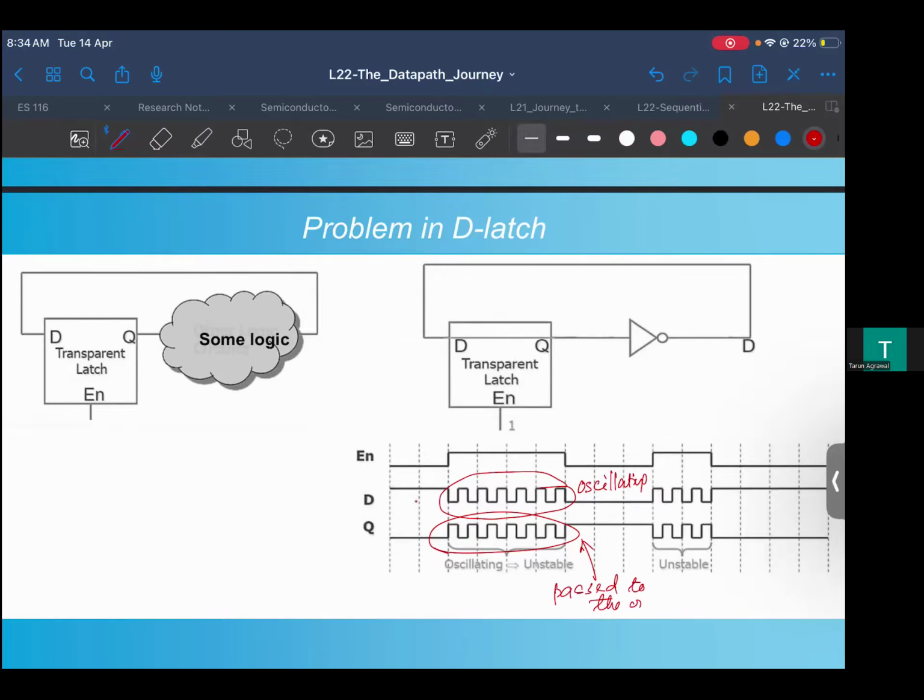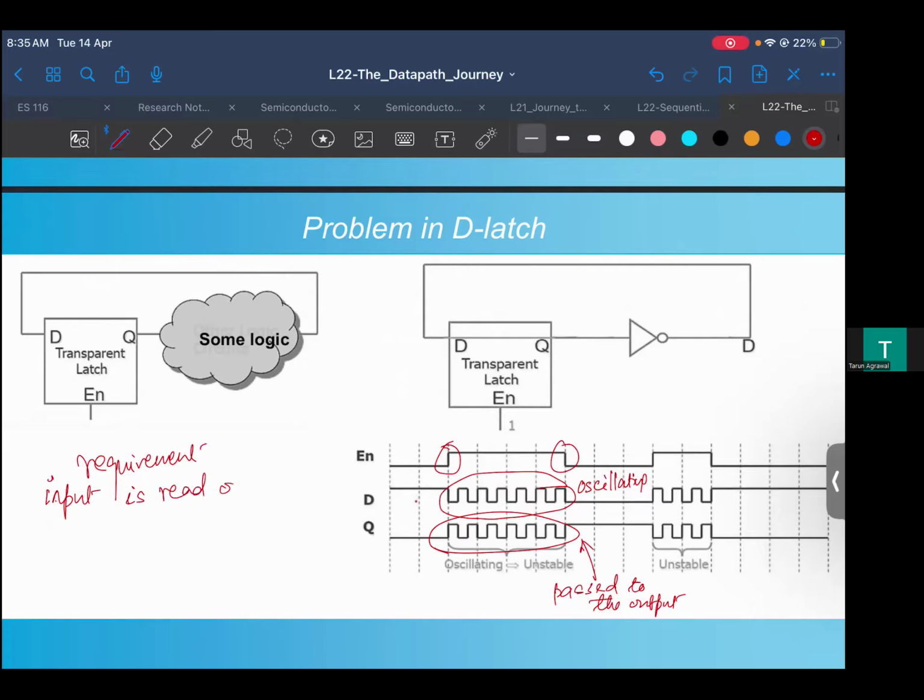Now the question we are asking is, does it need to be transparent? My requirement is that I need some way for it to know the input only at some instance, say when my enable is going to 1 or 0. Whenever the enable is 1, it does not need to be transparent for the whole duration. It only reads whenever my enable goes to 1 or 0.